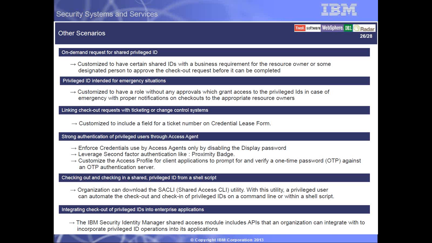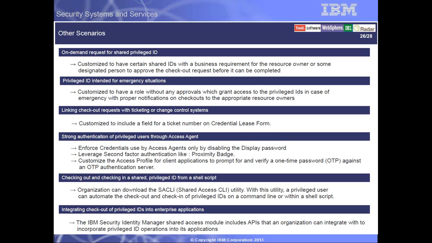This utility can be used to automate the scripts. So a user, as a privileged user, can run with his credentials or log into the server and run this script. Indirectly, it's going to fetch these credentials, inject them into the respective backend server, and then initiate the job.